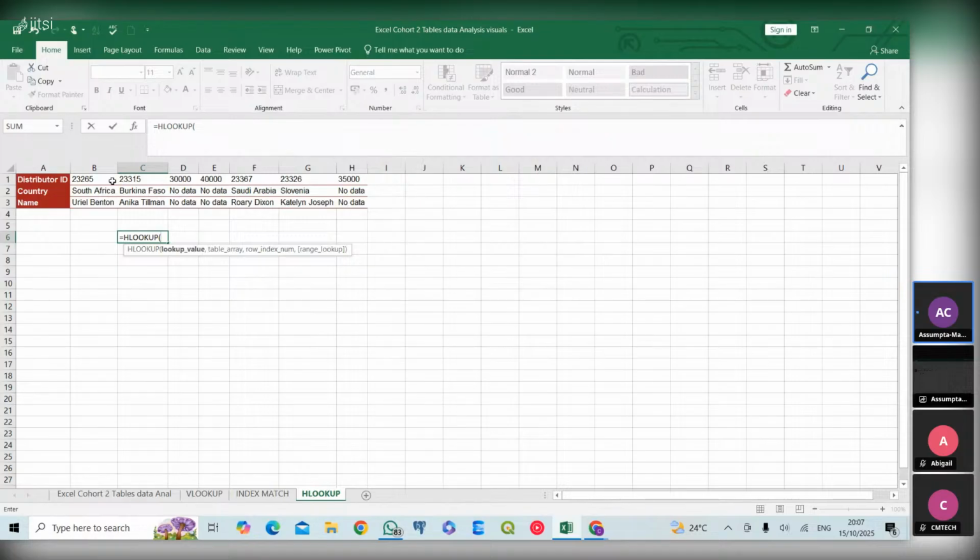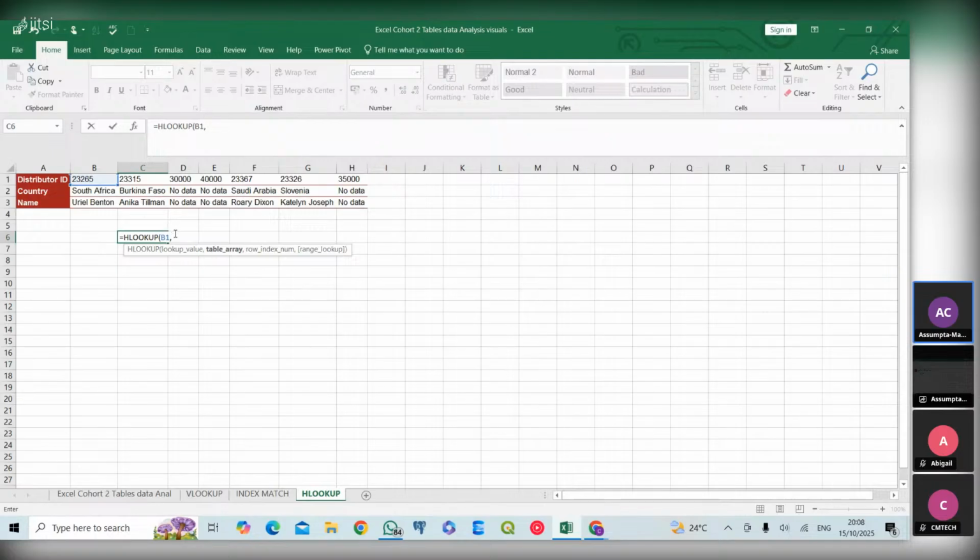So let's say the lookup value is this number over here, and the table array is the entire table. Assuming our table had been structured and named, as we did in the last class, we would have been able to call up the table.